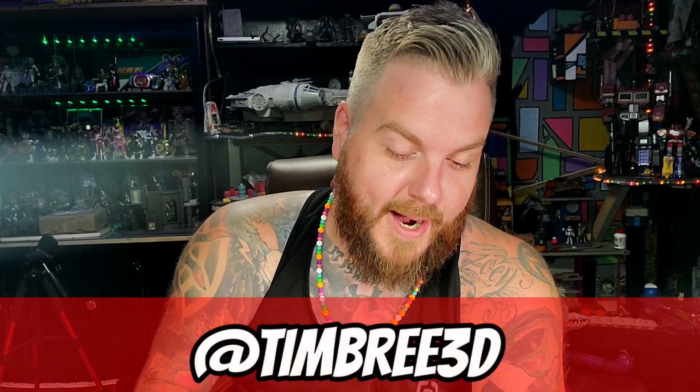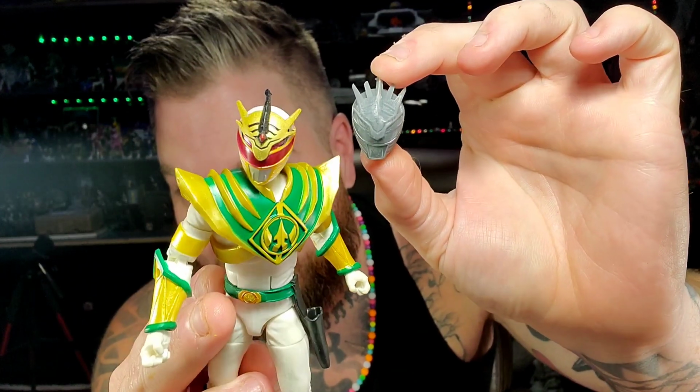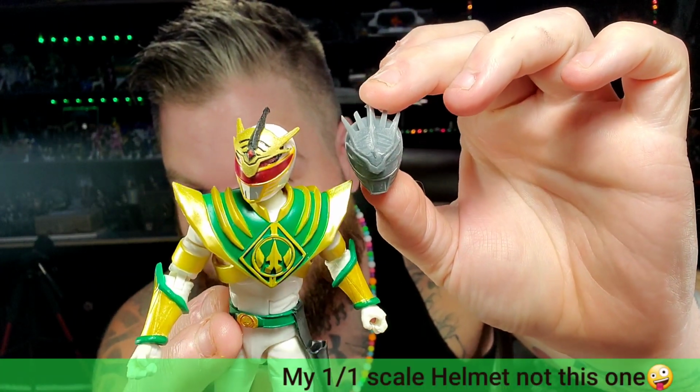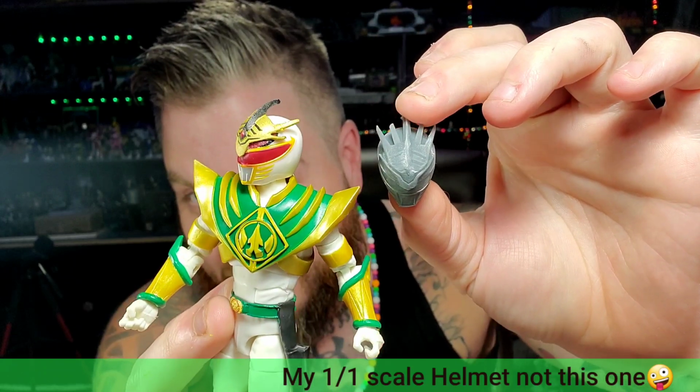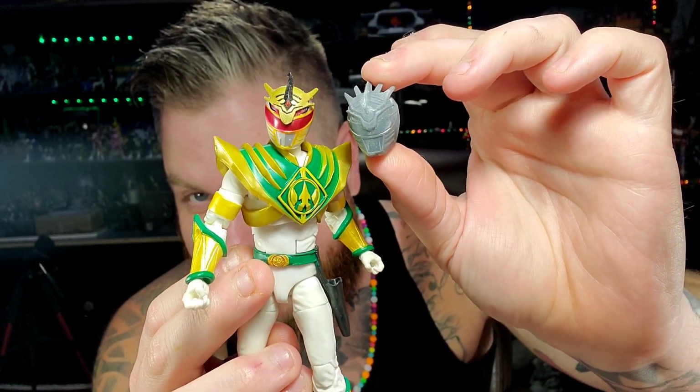I got the pieces in from Timbree 3D. By the way, the head is different. I had the first Samurai Lord Drakkon helmet ever made. So as you guys can see, you see the spikes? There's not more of them. They're just spaced out differently, and the edge ones are a little bit bigger. So then we've got some black that we're going to add around there.